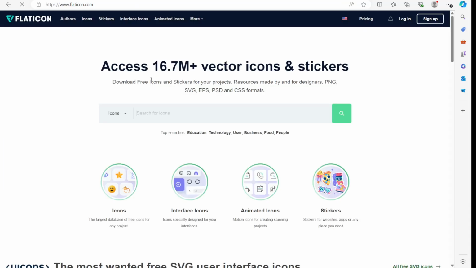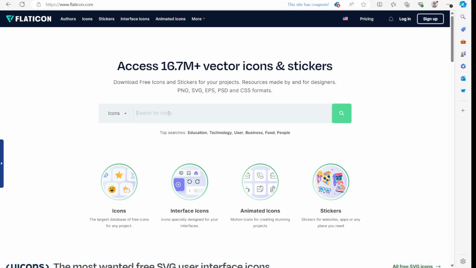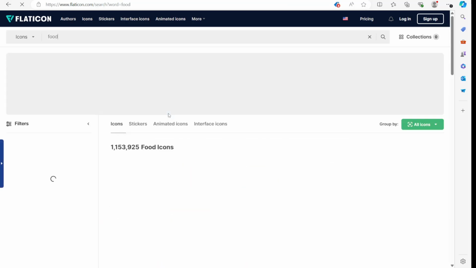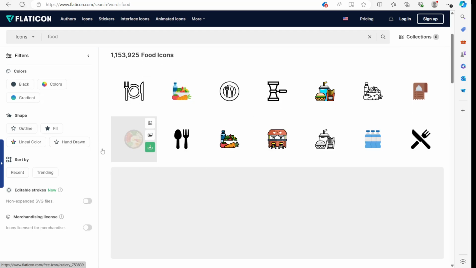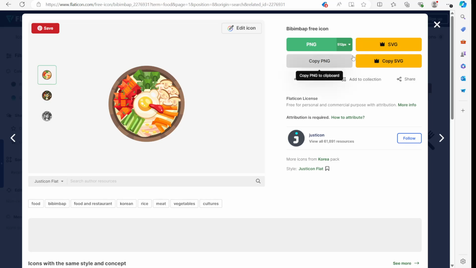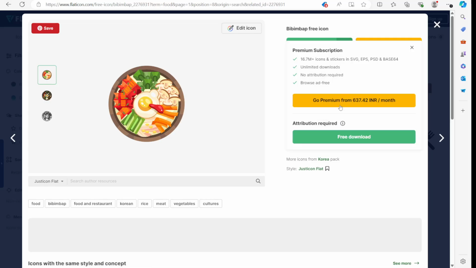All right. And for image icons, I have used Flaticon. So go to Flaticon and here you can search for anything. Let's say food, and you will get all these things. So from here also you can simply click on it and choose the size. I think I have used 128 or 256 so that I can display these on bigger screens as well. So just select it and then free download, but you need to provide credits for them. So I am using these and I have a list of credits.